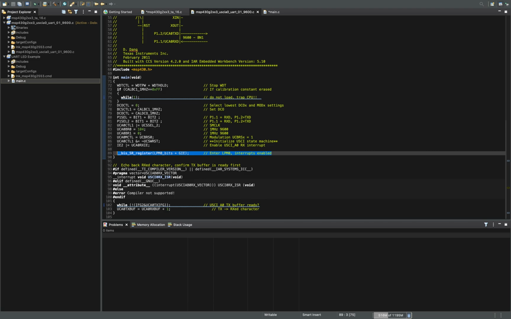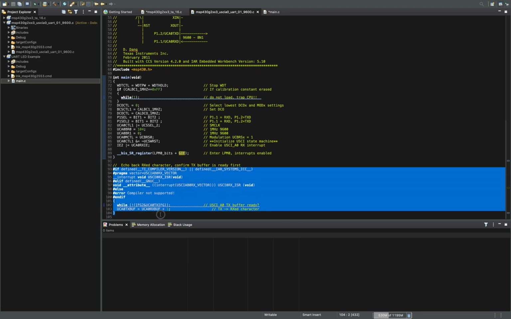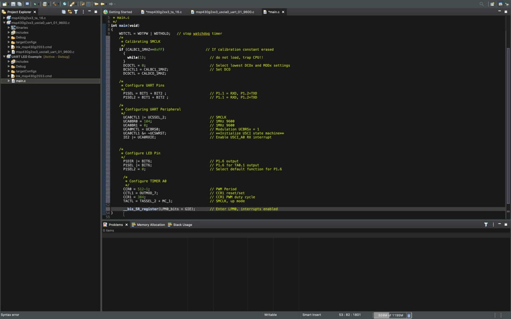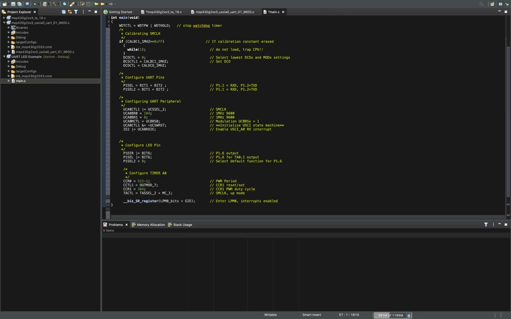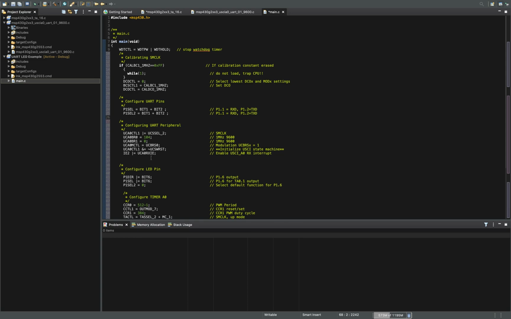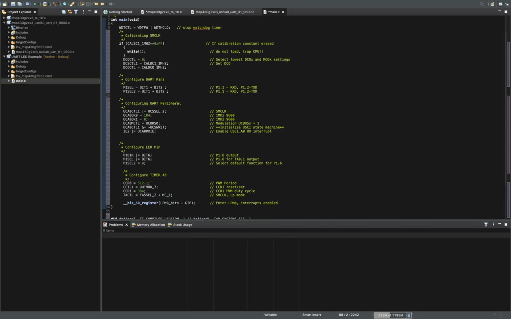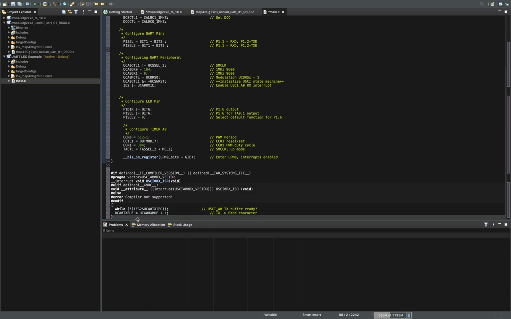Now we have to deal with our ISR, our interrupt service routine. It's all of this. Now, I didn't go over this before, but very quickly, I'm going to go over what this interrupt service routine is doing. First and foremost, notice that it's outside of our main loop, which means that this is something completely different. So the interrupt service routine is basically, at the end of the day, what really matters here.